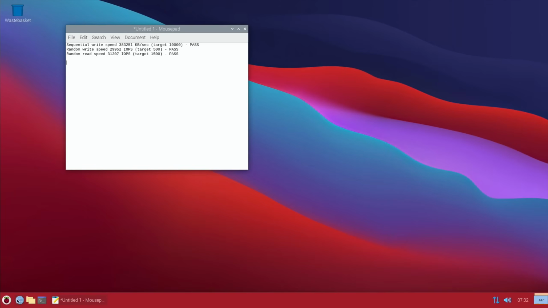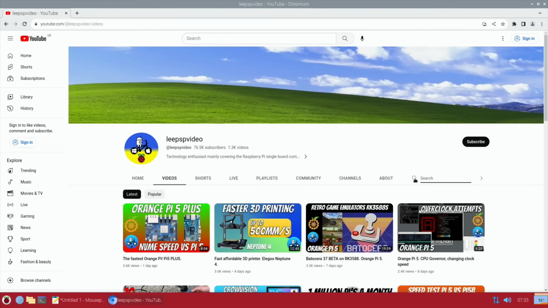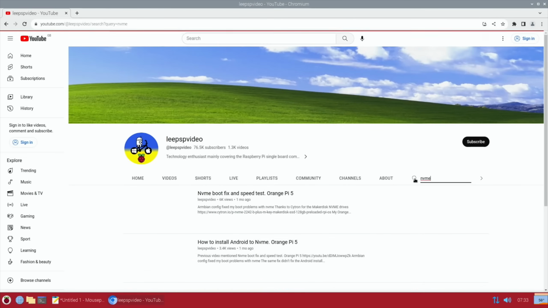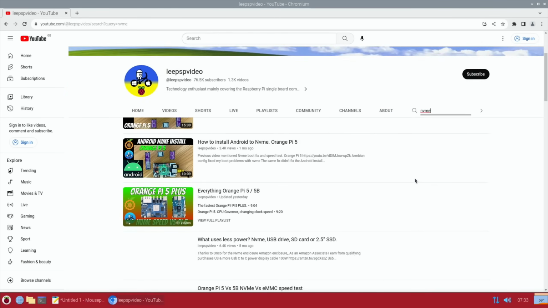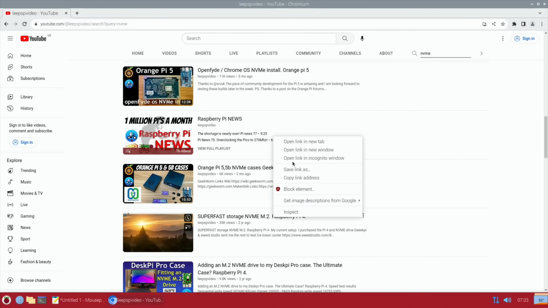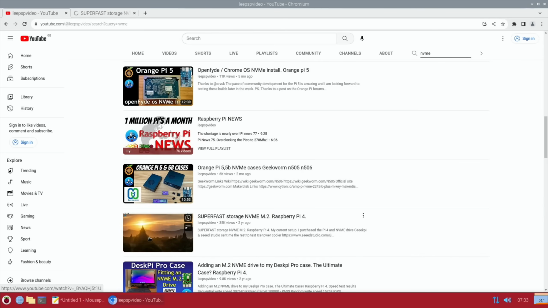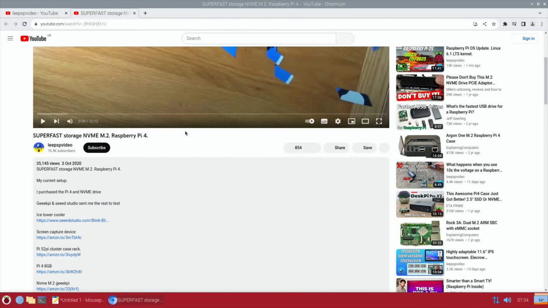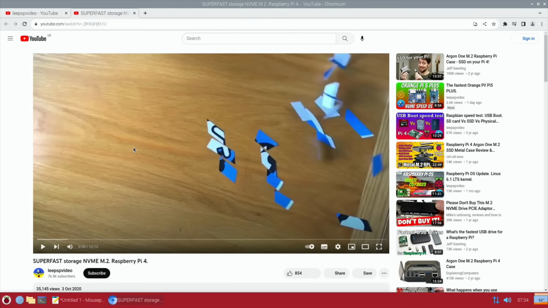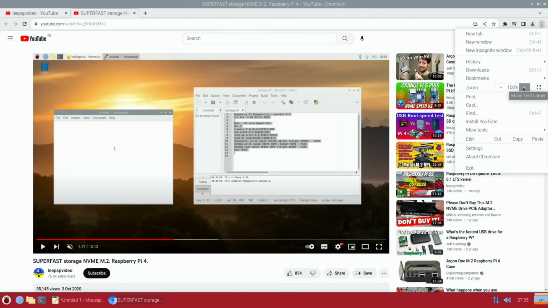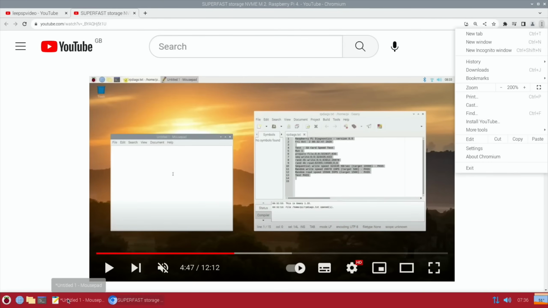And let's compare that with some of the previous speed tests I've done on Raspberry Pi 4. So let's have a look. Actually, if I do NVMe, because there was an NVMe adapter for Raspberry Pi 4, which is this one. Different drive. This drive's in my son's computer because I couldn't get it to work on the Raspberry Pi 4 after a while. Okay, for some reason I didn't put the speed test, this was a long time ago, in the video, but it's definitely here somewhere. Okay, so let's zoom into that a little bit and call back up the text.